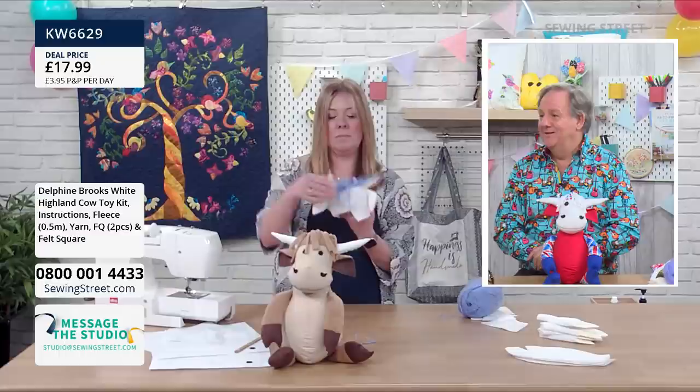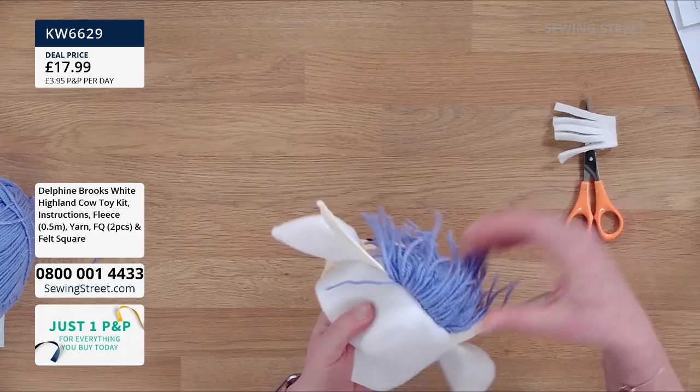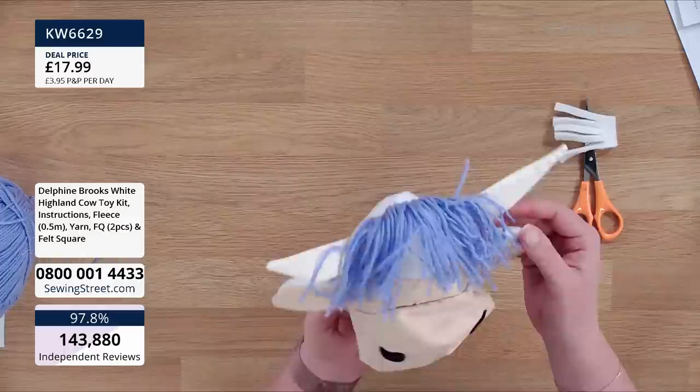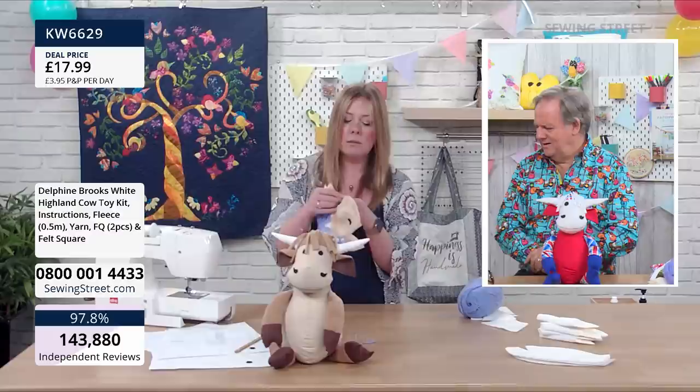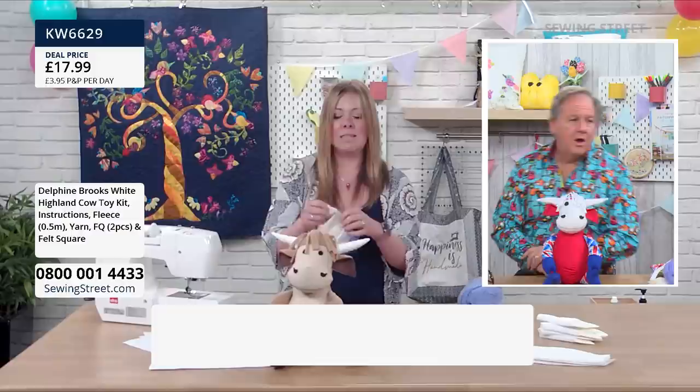There we go. So, his nostrils are falling off now. That's why you've got to sew them on. Don't rush like I did. So, you turn him the right sides out. There we are. I know he's got no eyes, and his nostrils are back. We can't see because his fringe covers his eyes, but you get the idea. So, what I will do now, I always go round and quickly check if everything's caught. If it hasn't, I'm not happy with that ear. It's fine, and you don't have to worry about pins now because it's all ready to go. Then I just go round again and that way you know everything's been caught. So you don't have to be as cautious on this one.